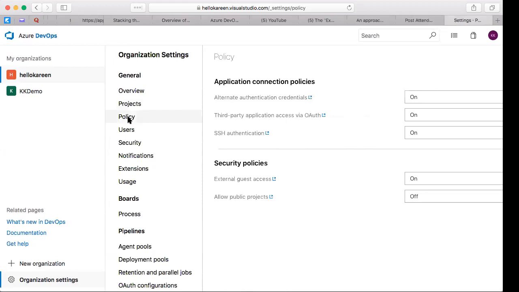So this is why, even from the basic settings here, you're able to say, all right, I want to let certain applications connect to my Azure DevOps instance. That way my people can work without having to log on to this system and then log on to the other system. You can have this easy pass through.